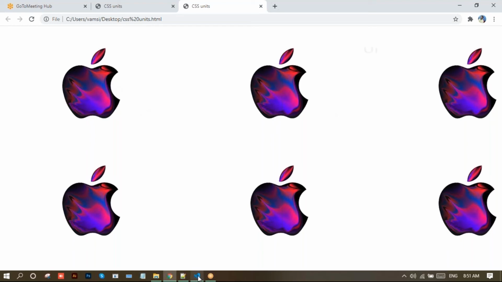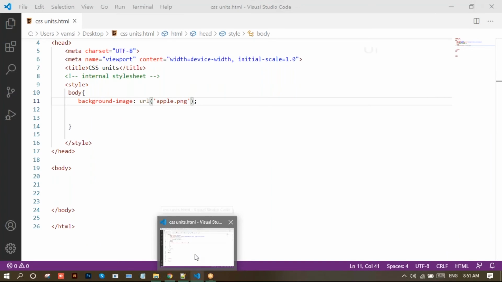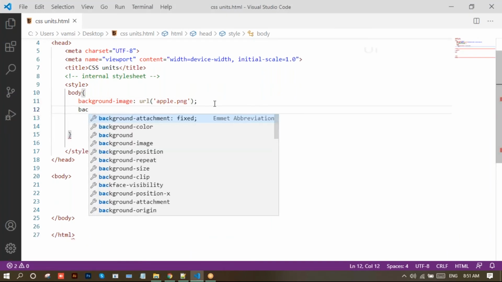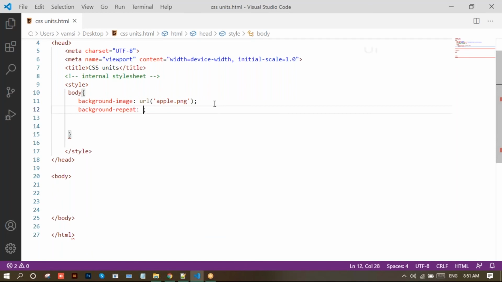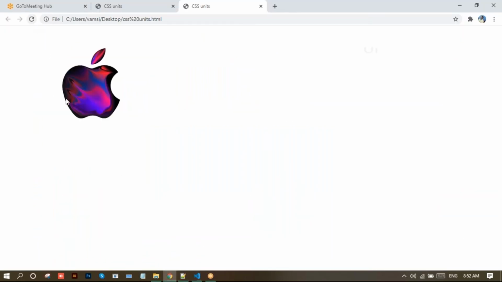Now, if you don't want to repeat this one, if you want to stop this repetition, we have a property like background repeat. So here we can write background repeat, no repeat. Now go to this browser, just reload this page. Look at this one.